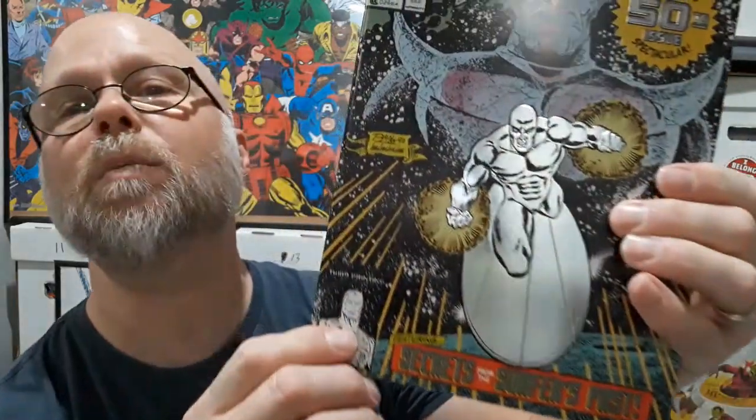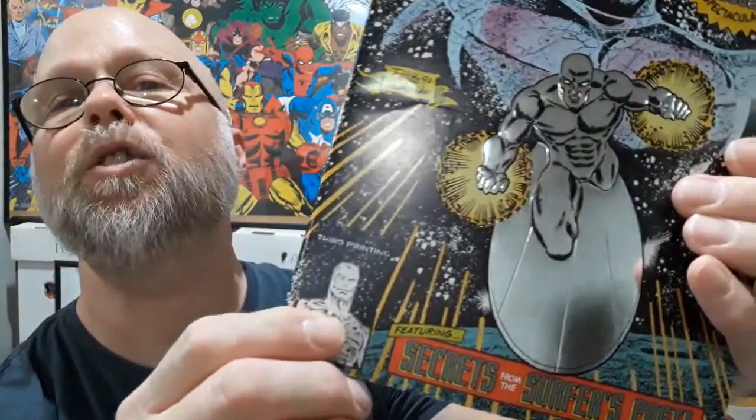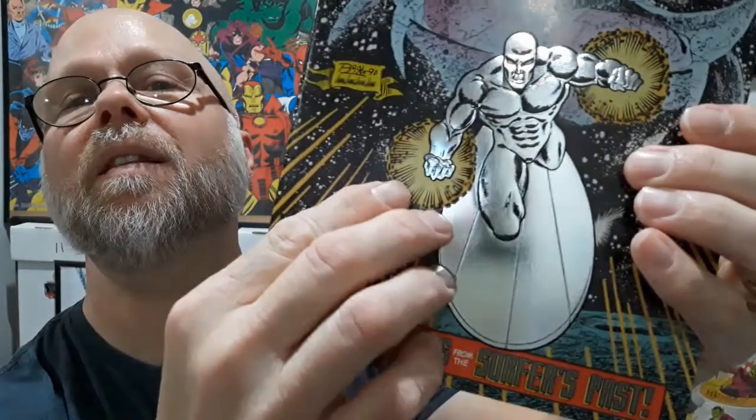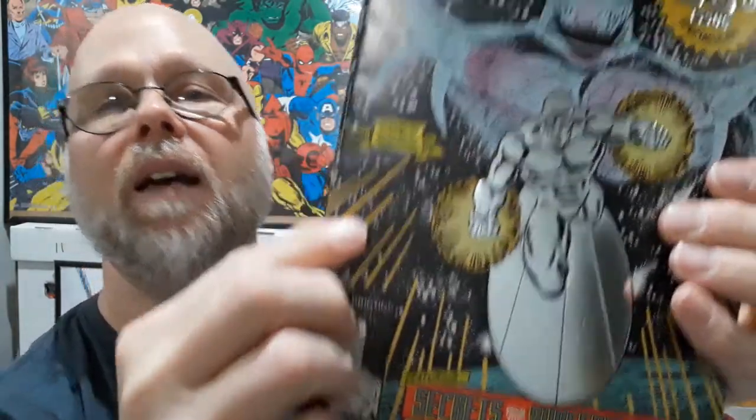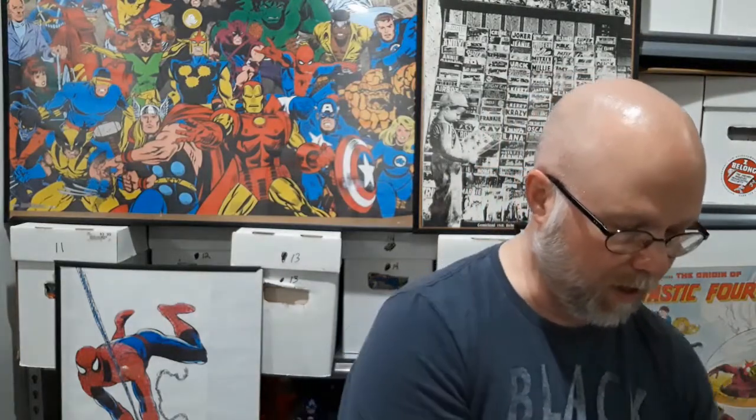Very happy to have those, and I'm going to actually look for another copy of the third print, simply because this one does have some damage right in there. There's some cover damage there, the spine a little bit, but having never seen it before, and it being the only copy there, I went ahead and picked it up when I did get it. All right, so very cool stuff there.